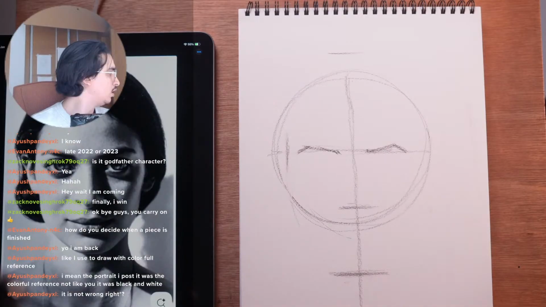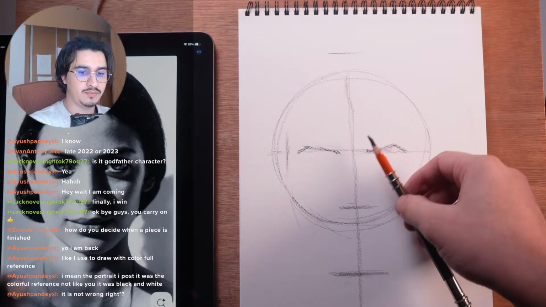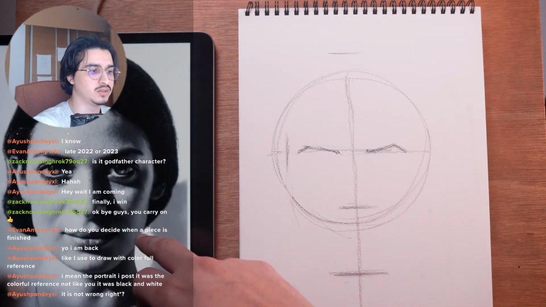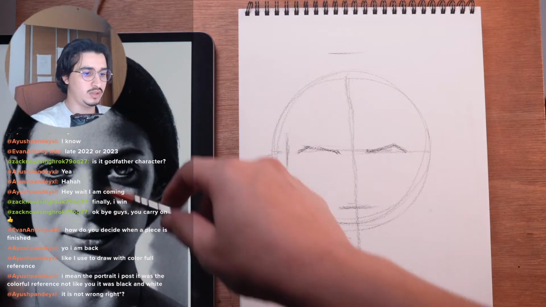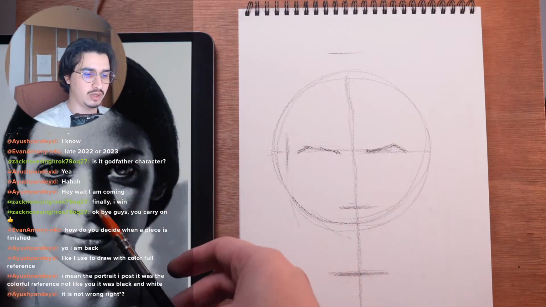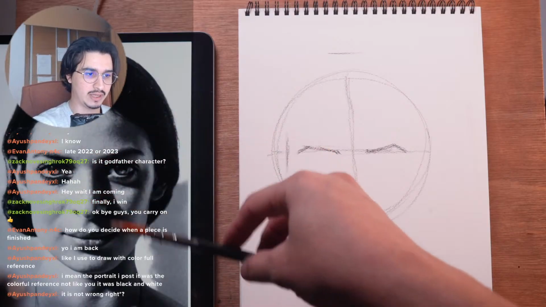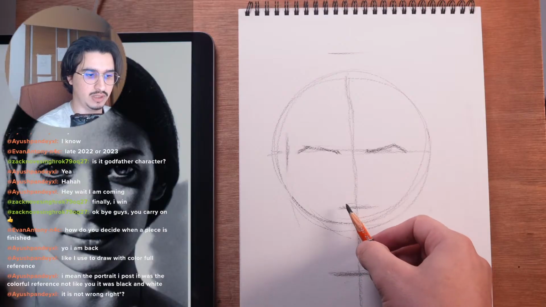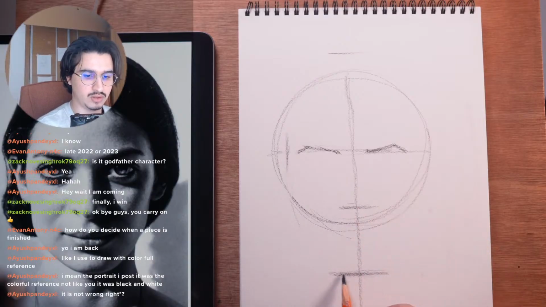This one. But I prefer using the black and white because you can see just the black and white, so it's much easier to study the values. So it depends on what you are used to.